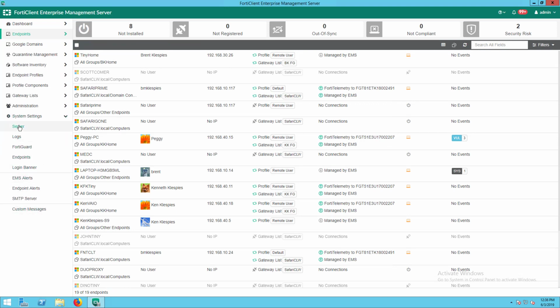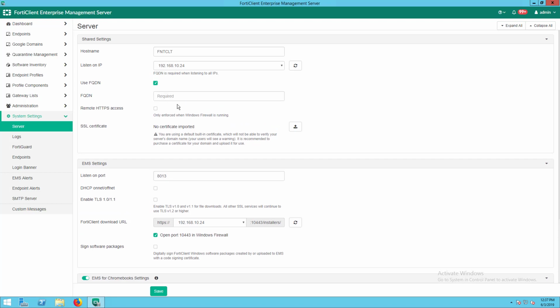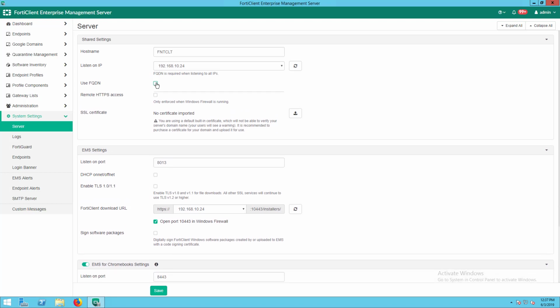Lastly, in the environment, customers say, well, if I don't have a domain, or if I don't have a possibility of pushing something out using something like WSUS or Desktop Central or anything like that, if you do need to grab the installer, under your server settings you'll see here this is going to be your URL download. So this is by default going to be on port 10443 for this environment. Or if you want to give it an FQDN, you can provide an FQDN, and the users can quickly hit those sites and they will see the installer packages that we created earlier.